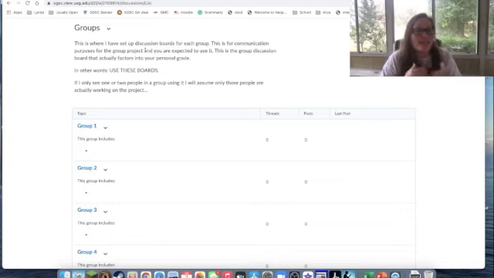I can see that stuff's being done, and if you start to veer off in the wrong direction, I can actually jump in and say, oh, I don't know if that's really a good idea, maybe try this, and I can kind of give you some advice. If you are constantly communicating in the group discussion board, I know you're doing your job. You're doing great. And you get constant feedback from me.